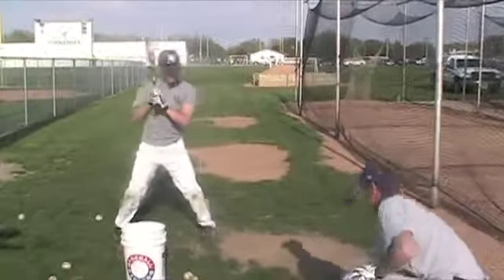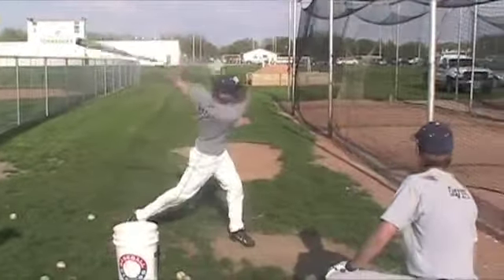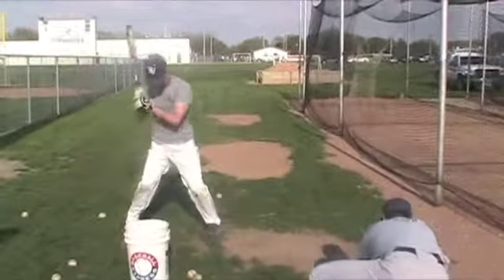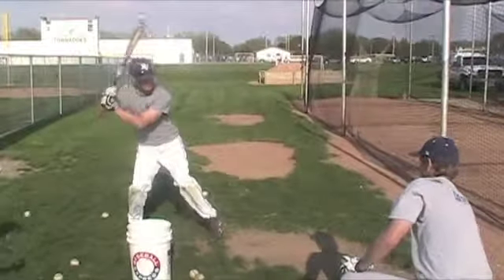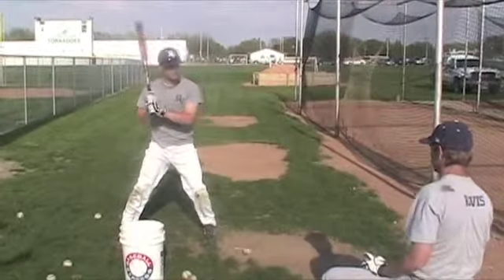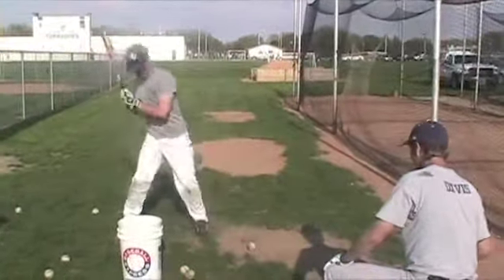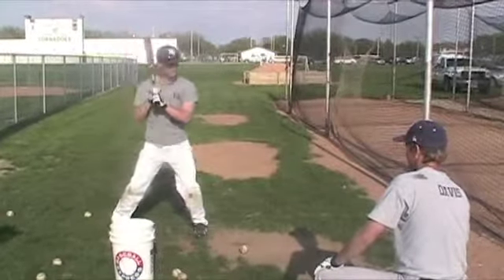If we could just force your hands inside the ball a little bit more, Nick — get him out there. There you go. And again, if the player is able to hit the ball back up where the pitcher is, rather than pulling, we know that we're forcing our hands out front. And if we do this drill well, we should be able to hit the ball with some power.